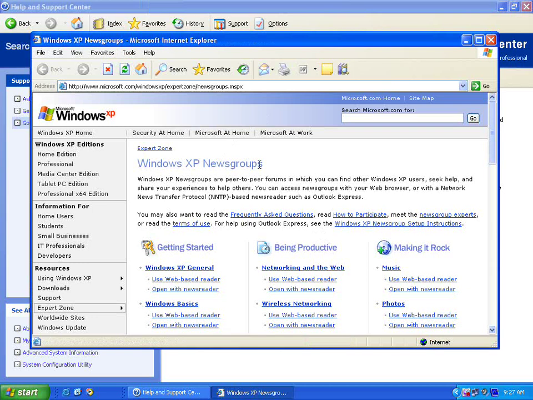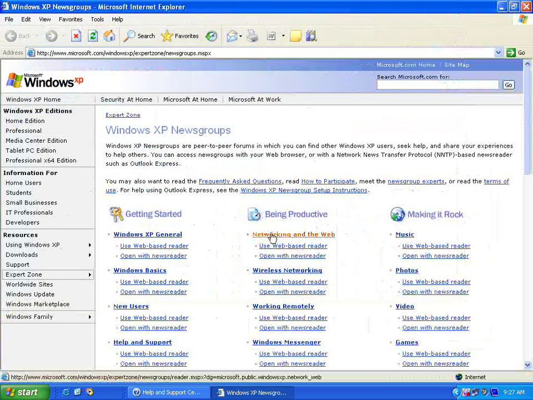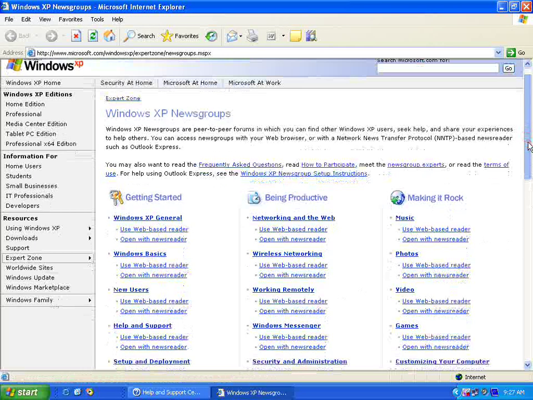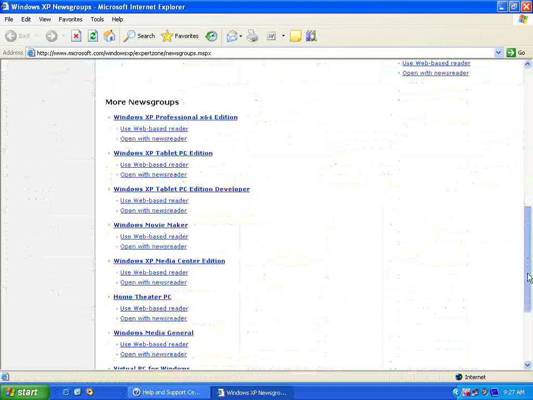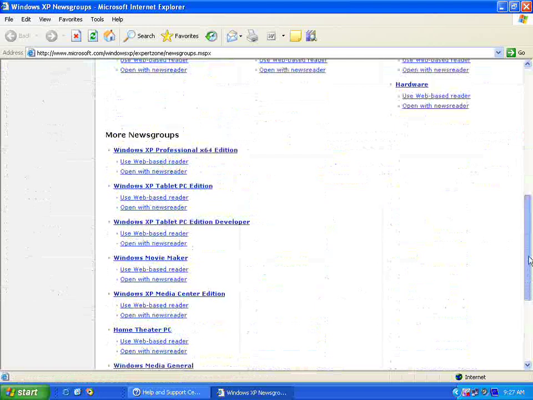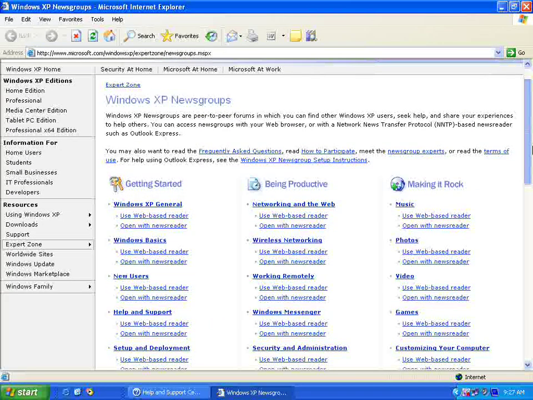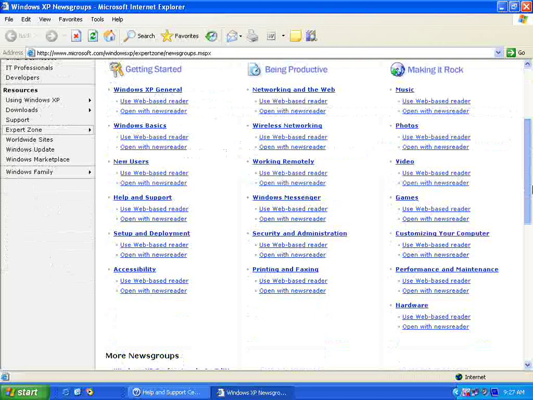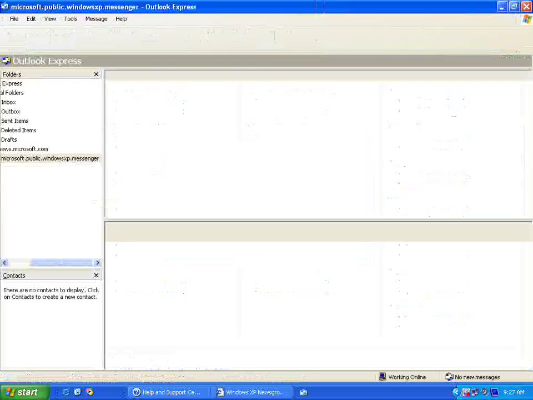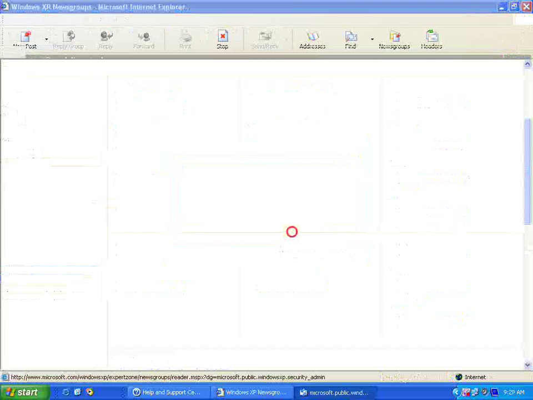As you can see, we can just maximize it right now. This will give you access to something known as newsgroups. People send messages here and get replies. They are broken into all different kinds of topics. So if you want help with your Passport ID, which works with Windows Messenger, here you see people send messages, etc. This is very, very powerful to help with your Messenger. Go to the main page. You have additional items down here.